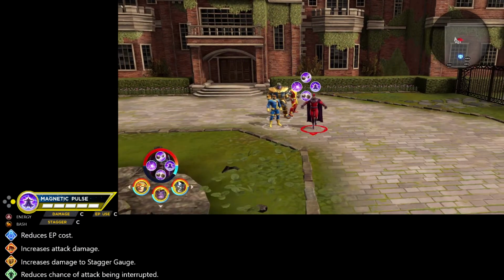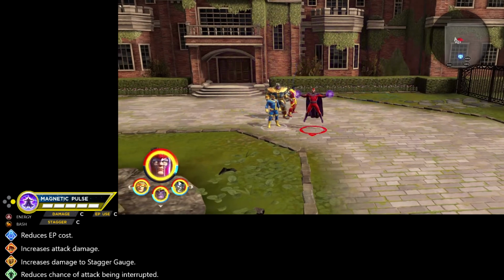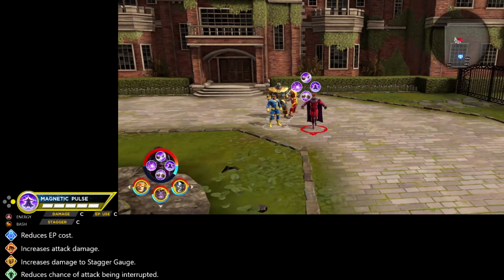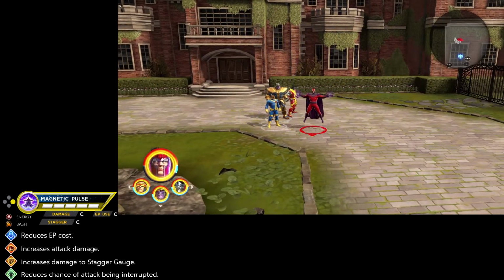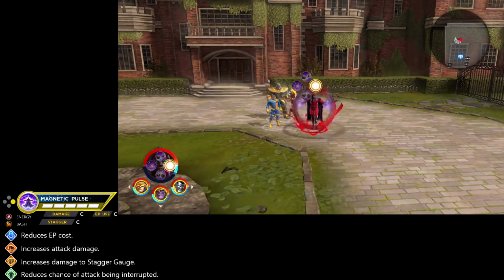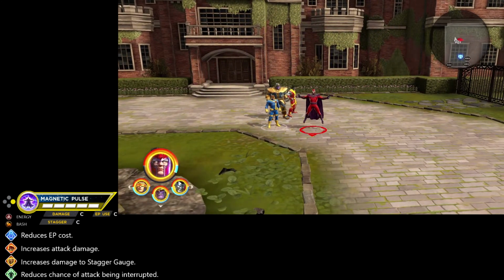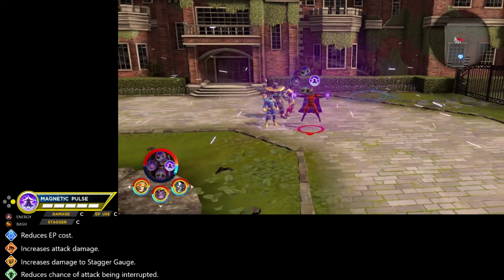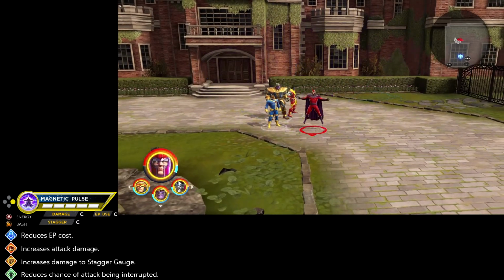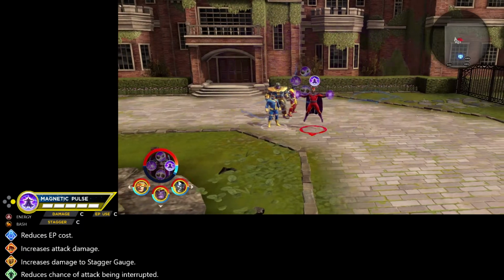There are certainly better abilities, and Magneto has one other ability specifically that we'll talk about in a minute that has a much higher damage potential, but it's a decent option for him and fits the aesthetic of his character. This ability has the energy attack type and the bash synergy trait, and possesses those C ratings to damage, stagger damage dealt, as well as energy points consumed.